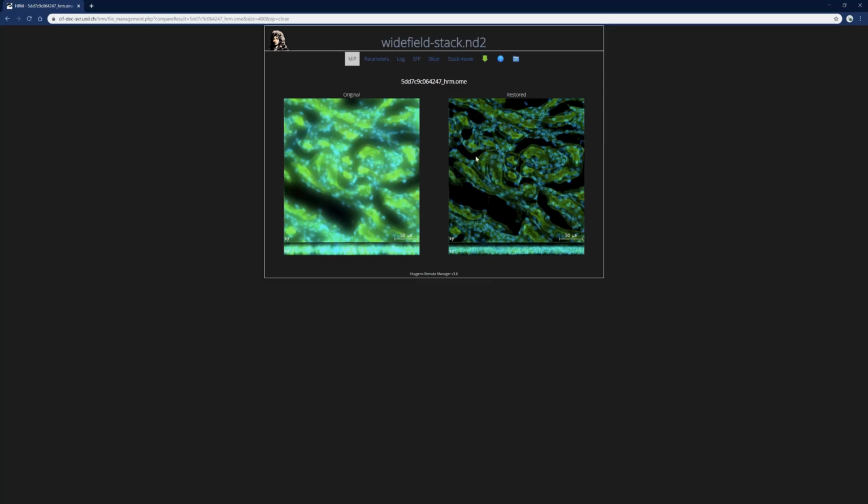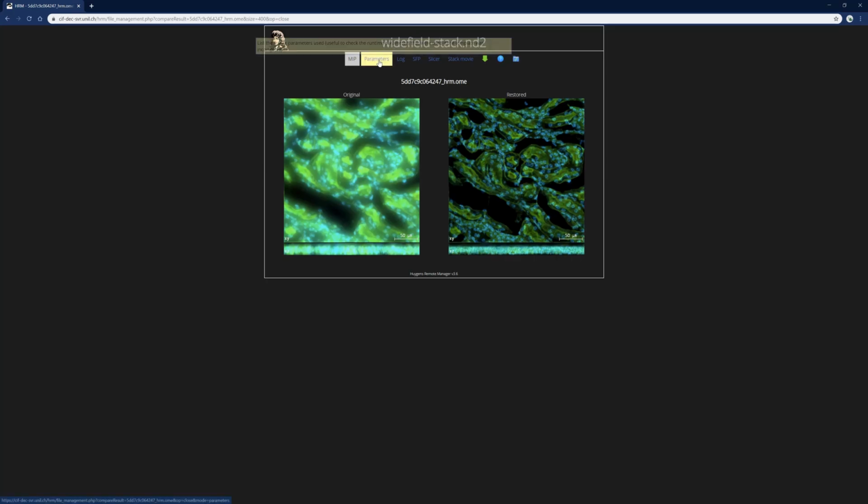So in this case, the improvement is quite impressive because the original dataset is a widefield image stack. If you have used a confocal stack, the improvement would be a bit less impressive, but you would still get a bit better contrast, more resolution in the Z direction, and other additional gains.